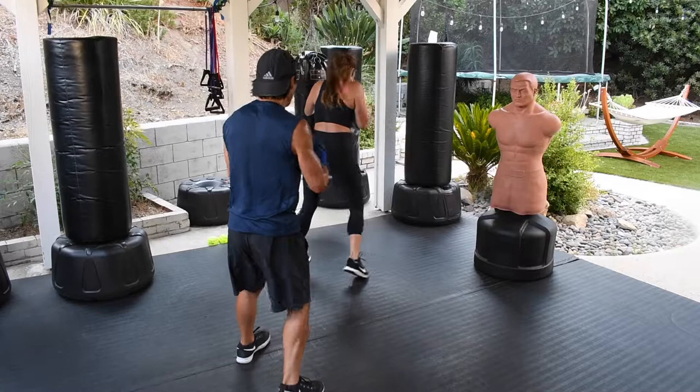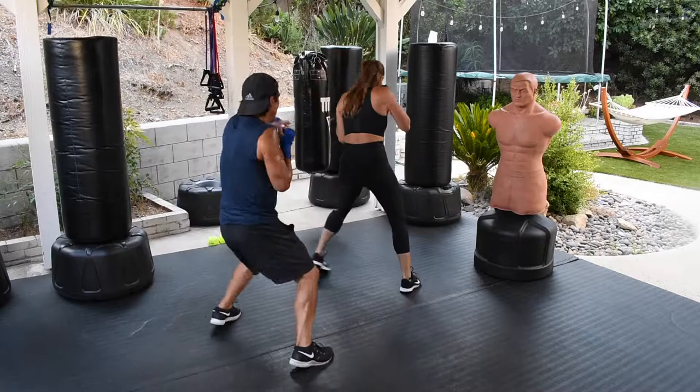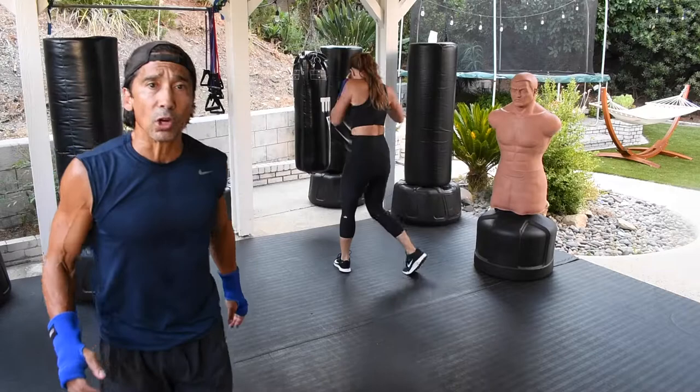To the right, right, left, left. To the right, left, left. Work it, work it. Keep your hands up, shoulders loose, chin down, chin down.